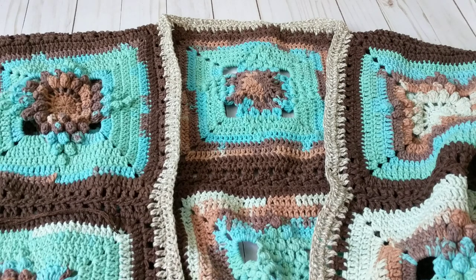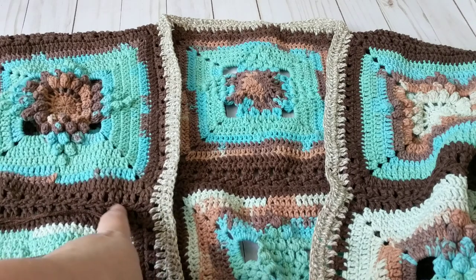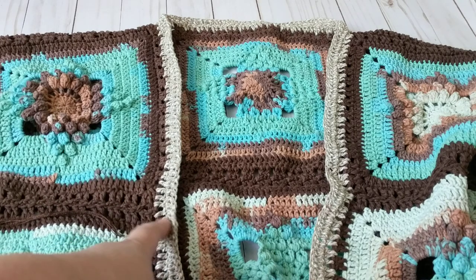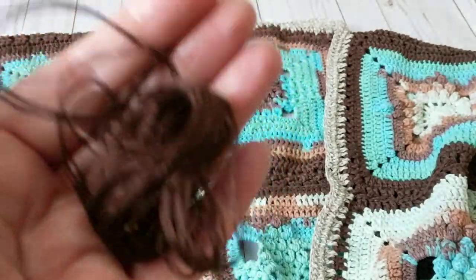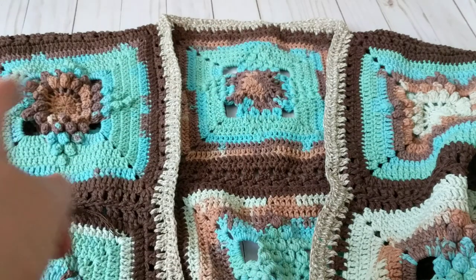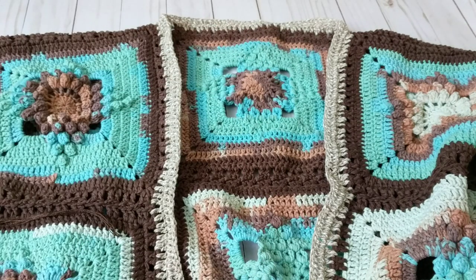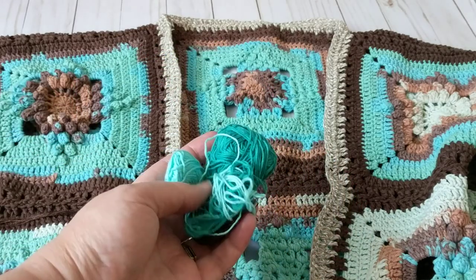While I was looking to find this brown cotton yarn in my stash, I found these. Remember, I was saying that it's thread on my previous tutorial. So what I did is I did a couple of plies and I finished the job. So while I was looking for brown, I found these colors. See, these are the same color on the motif.